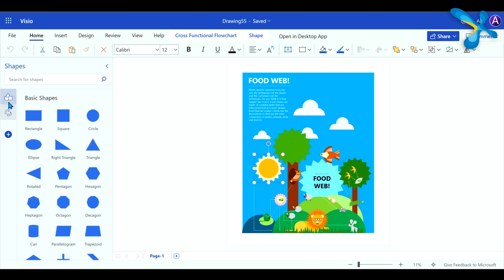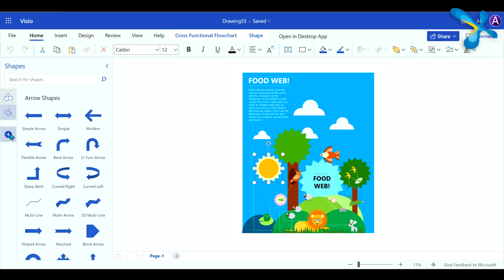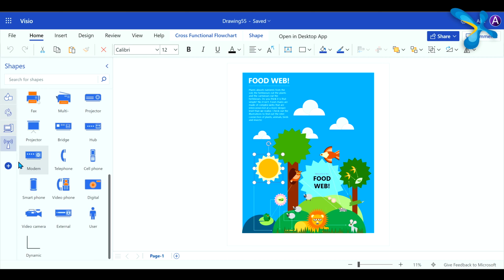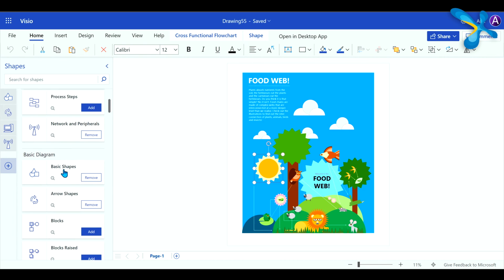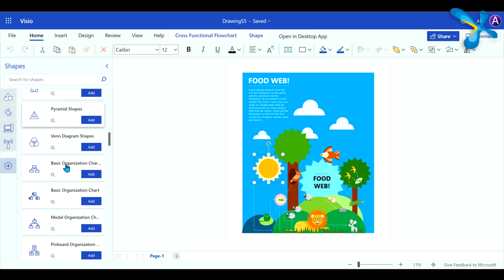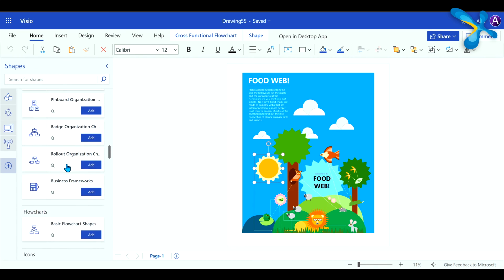Second, go to the shapes. Choose any template, you will see some standard shapes. But keep adding. Click the plus sign. Add all types of shapes and just scroll them and look at them. Again, we are building a visual vocabulary. This will empower you to use the right diagram and the right shape in the right place.